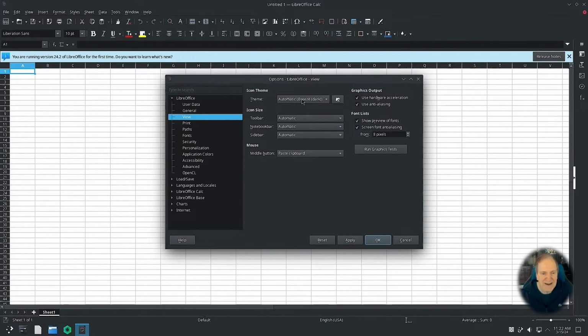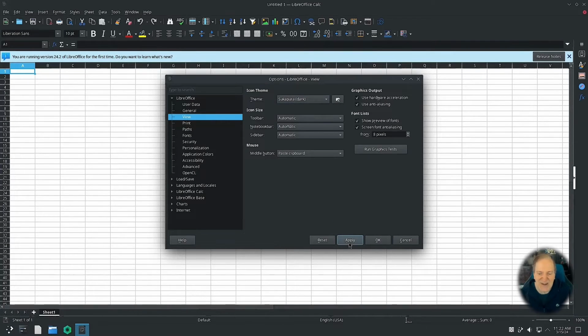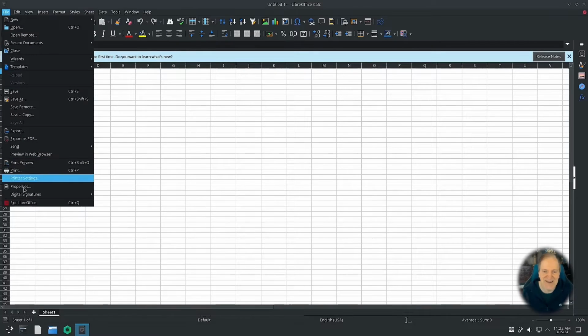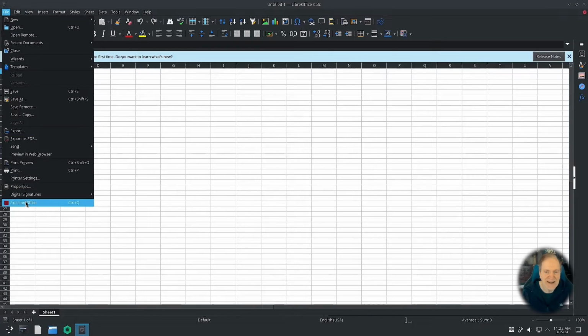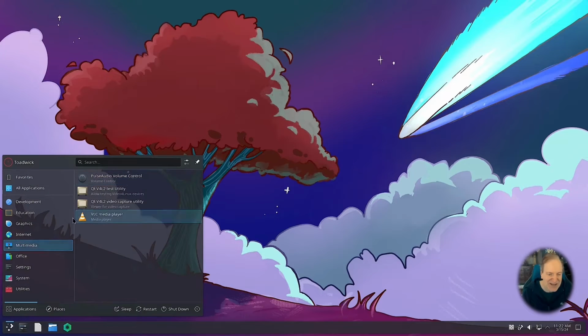But under Tools and Options and View, we got the theme settings here for our icons. And so we got Colibre and Sukapura. That's a nice alternative. When you apply here, that'll color your icons up a bit. And that possibly could become my new favorite there after Breeze Dark, because that really is a beautiful theme. I like the colors. It kind of makes it look nicer overall, I guess, just given that color. And I like colors anyway.